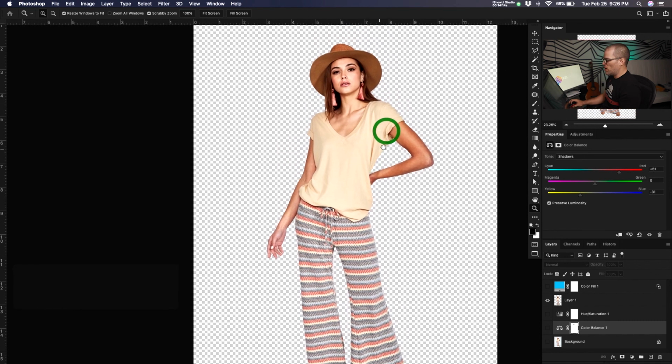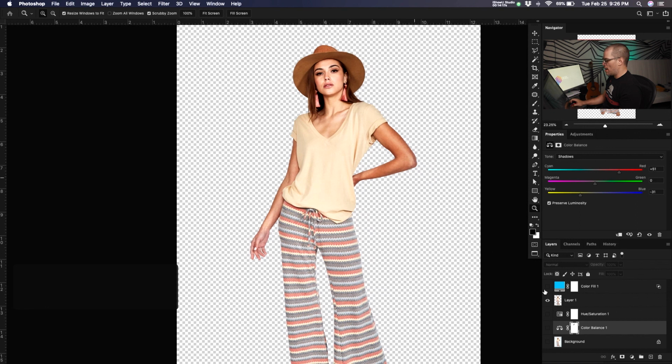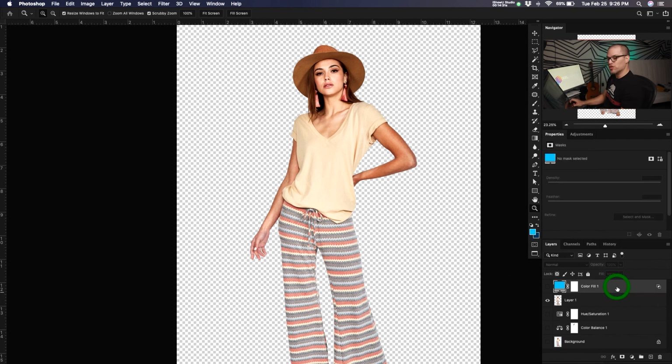Okay, so basically what I have done here is I have made a cutout of this image, and what I want to do is have my adjustment layer only apply itself to this portion of the image and not the entire image. So how do you do that without having to paint a painstaking mask here? Well, you do that with a clipping mask. And again, as the name implies, we are going to apply a mask that is clipped to a layer, or attached would be another way to say that or explain that.